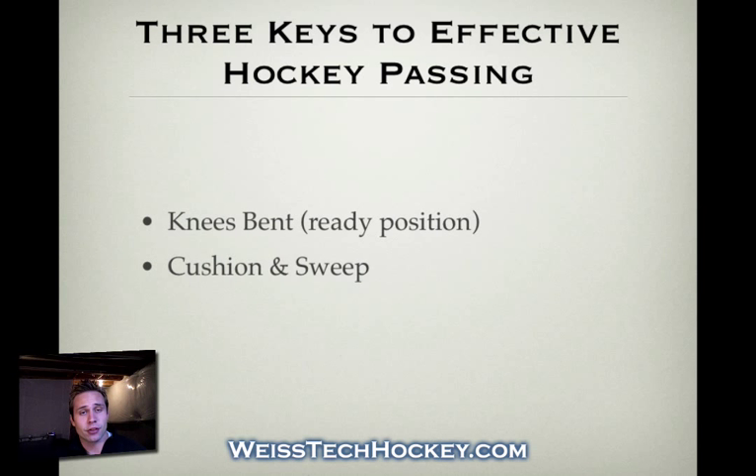Now, I have had players and other coaches ask me — in a game, you pay attention to the pros and you hardly ever see a player cushion the puck or sweep it. It's usually snap the puck, and a lot of times it hits with a hard stick. There is a time and a place for a one-touch pass, and in the pros the pace is so fast that usually that's how it goes. But I still recommend that as you're teaching passing, teach the players the proper way with the cushion and sweep pass. Once they've got that mastered, during game situations they can adjust to a one-touch pass or use harder hands rather than soft hands. But having that good foundation of cushion and sweep is essential in my opinion.